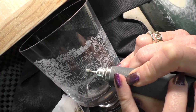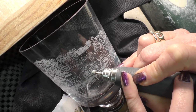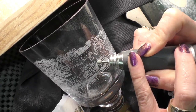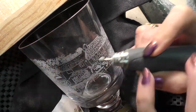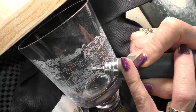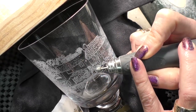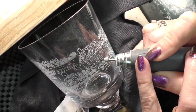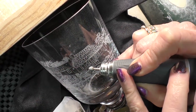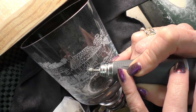But by doing it this way, with this method, you can really get quite a lot of very, very small detail. The tiniest little shape in the background can mean a lot to the person. There might be, for example, a pot plant that's a particular shape of pot that Auntie Jane gave them 20 years ago. It's a special pot. And if that tiny little shape is in the background, even though it might be 2 millimeters wide, they will see it. This is the easiest way to show it. Anyway, there are no pots in this particular picture.